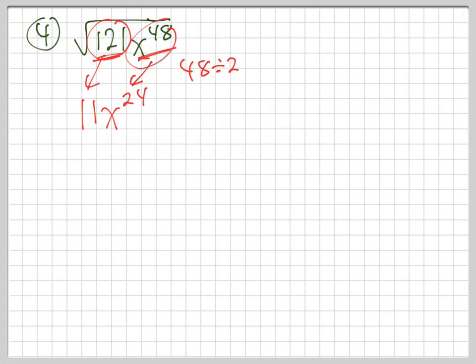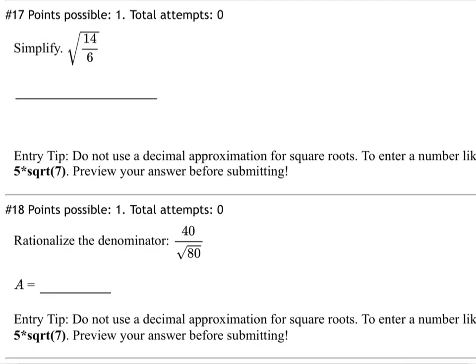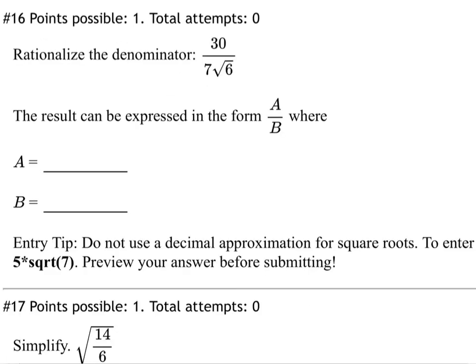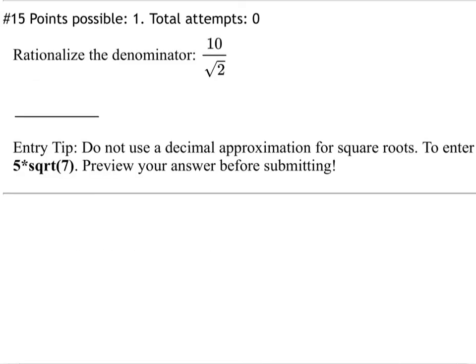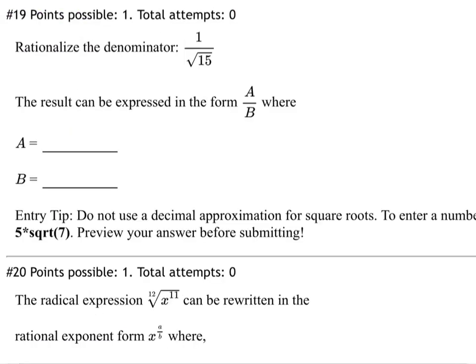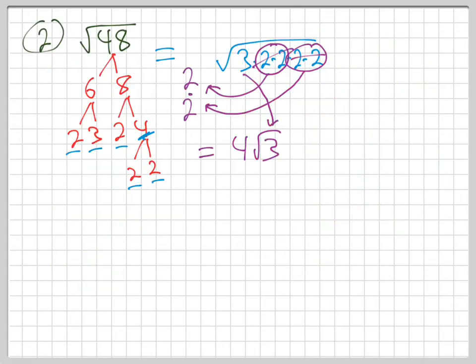All right, we got a few minutes. I want to use every second for your advantage. Let's see here. How we doing? What number was that one? 13. I'd rather work on the... Ooh, I'm not going to simplify that one. Oh, 15. Let's go to 15. How many we got left? Let's see what we can do. Yeah, so let's do 15. 10 over root 2 for number 15. 10 over root 2. All right.